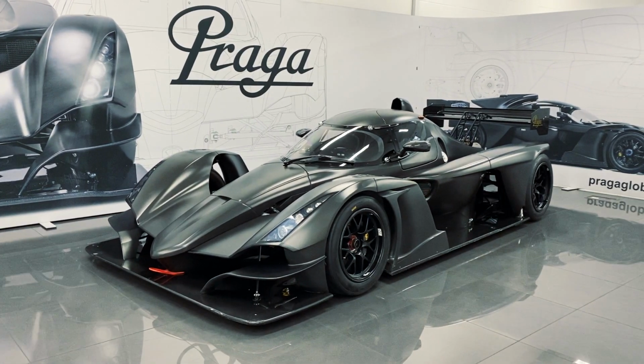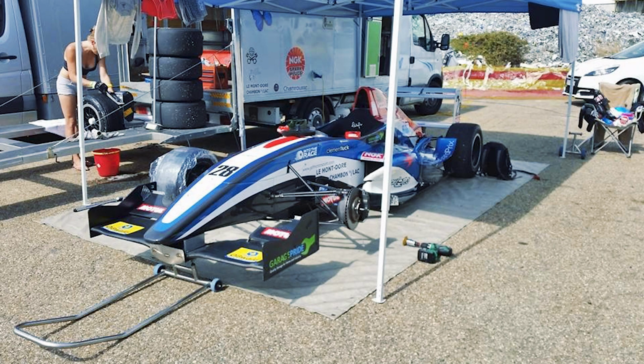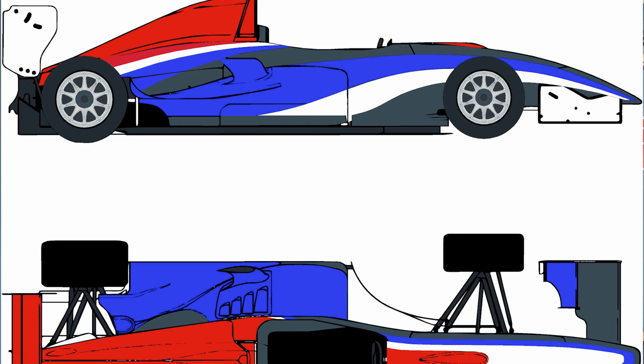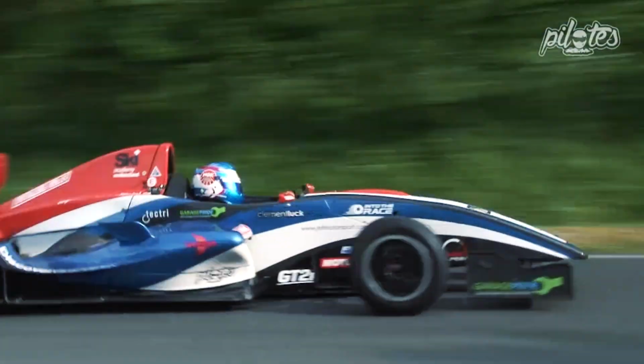So I want to talk you through a bit of the design process and what goes into creating a livery for a race car. Over the years, I've designed liveries for quite a lot of cars that I've raced. Cars like the Formula Renault, which was my last car that I actually owned and ran and raced myself. I came up with quite a simple design for that car. Of course, it's a French car and I was racing in France, so I just put the tricolor and ran those colours through it, which looked pretty mega.